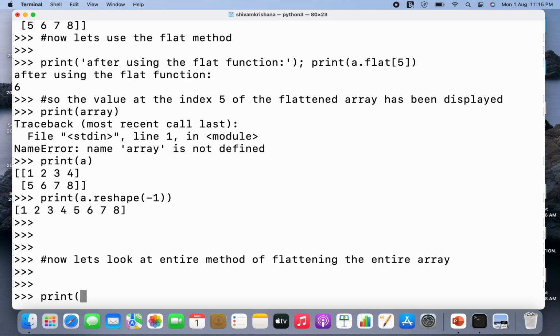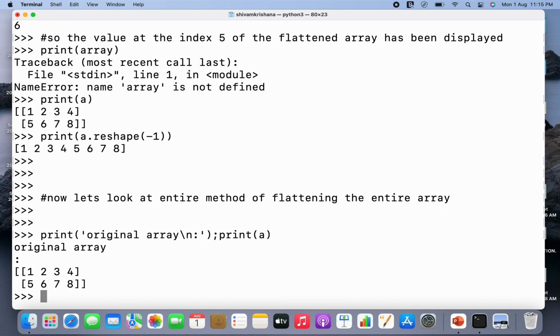So I have to write print. So let me print the original array first. Let me just write print and pass the array name to print the original array. So the original array has been displayed.